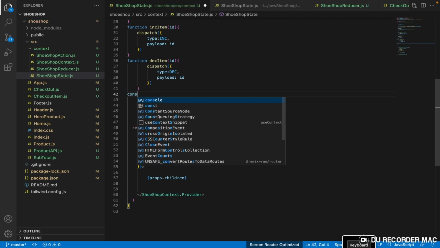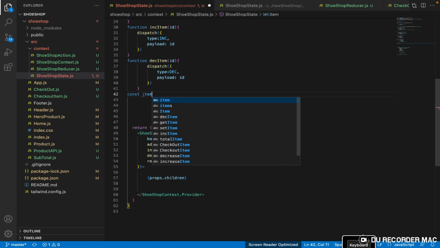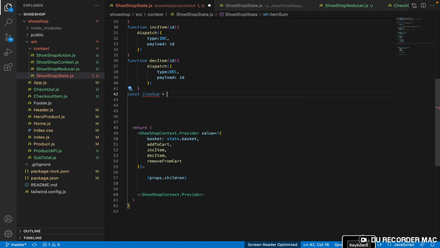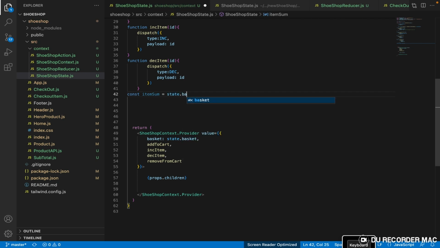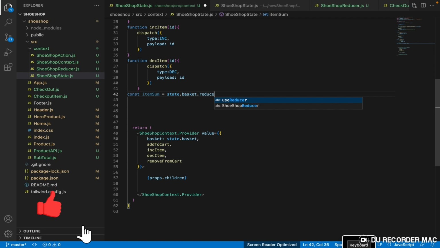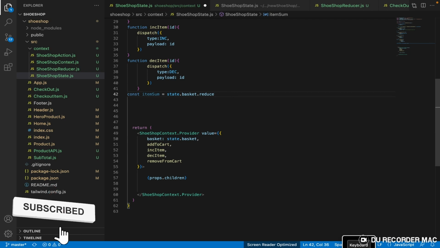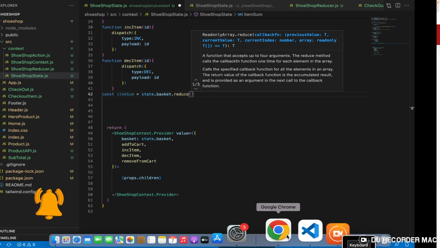Okay, I'm going to call it item sum. I'll say it's equal to state.basket.reduce. This is the JavaScript reduce function. There's a way to make use of the JavaScript reduce function.